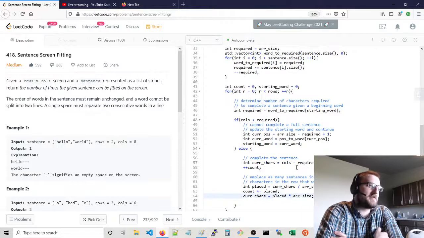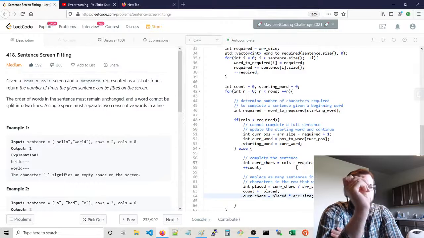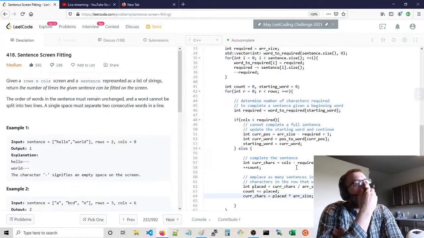Now what's tricky about this is placing each sentence. You have to actually add a space between each sentence too, which makes things even more confusing.